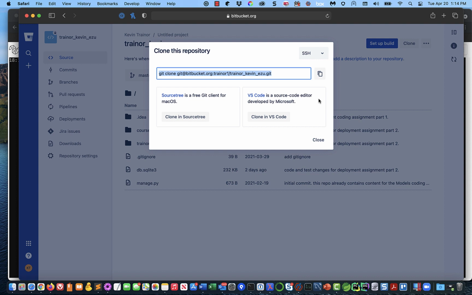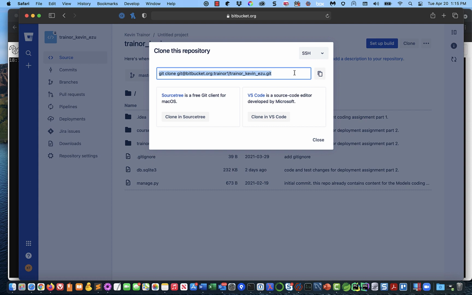And if I look in here, they not only give me the URL for the repository, they also give me the git command, git clone.